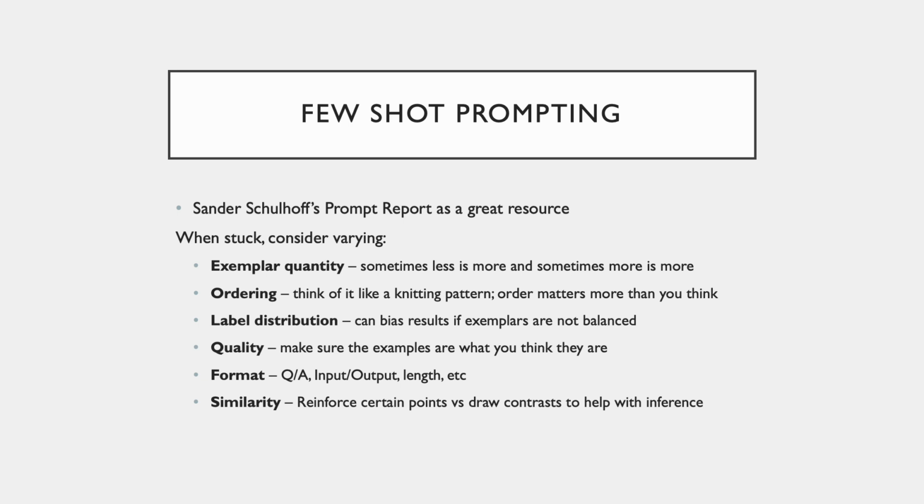Distribution. Interestingly, if you bias your distribution of your examples, it can actually bias your results. So let's say you gave it 9 examples where the answer ended up being this is a well check, and then you gave 1 sick visit. You might find yourself getting your well check spiel put into your sick visits because it's almost biased. It thinks 9 out of 10 times the well check should come out, and so it might come out inappropriately. So making an even distribution of what you actually see is a helpful thing.